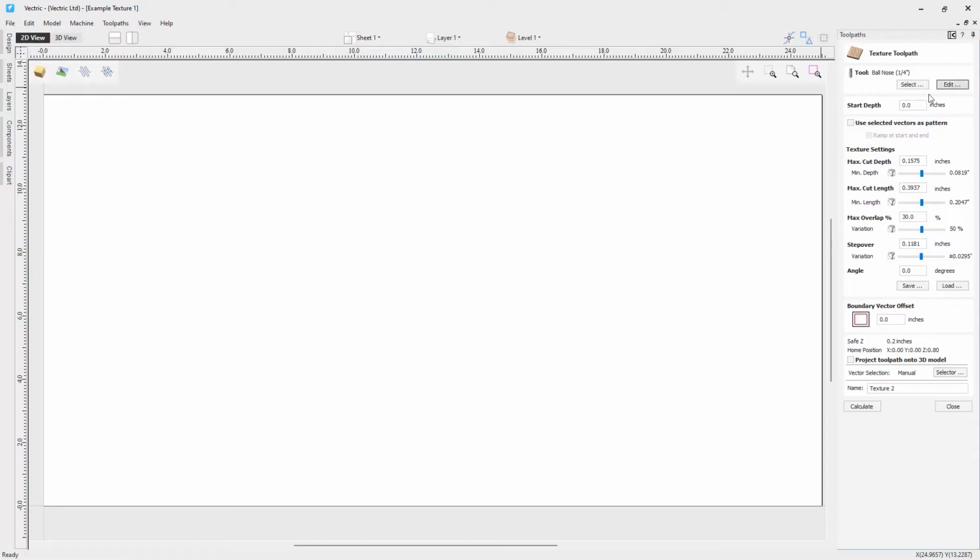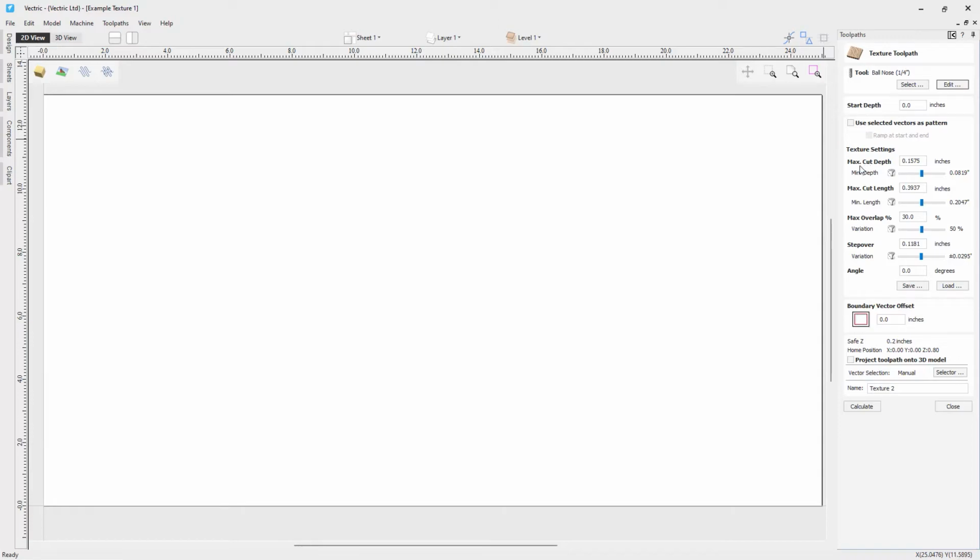And then working our way down, next up we've got this option here, use selected vectors as pattern. So by default that's always switched off. Now if you had vectors that you wanted to use as your pattern, then you'd check that option, and we're going to look at that shortly, so we'll come back to this one. And then we've got all of the fun stuff here, and so this is where we can really change and customize how we want our textures to be created. So just going to go through each of these settings.